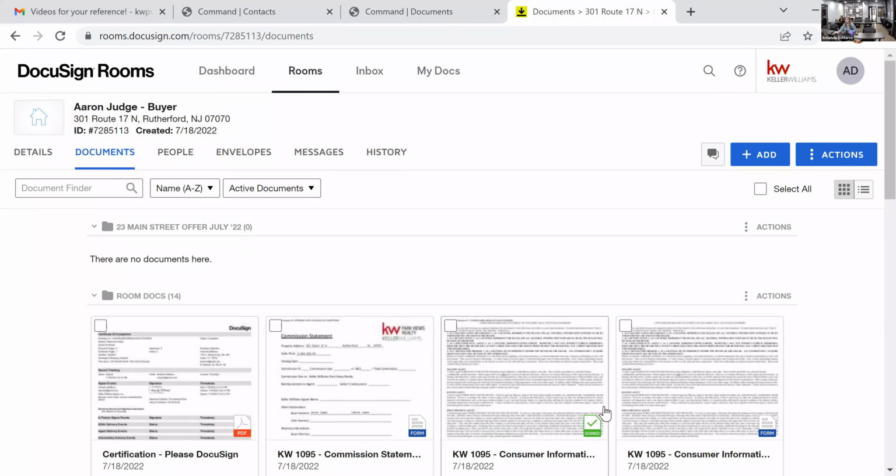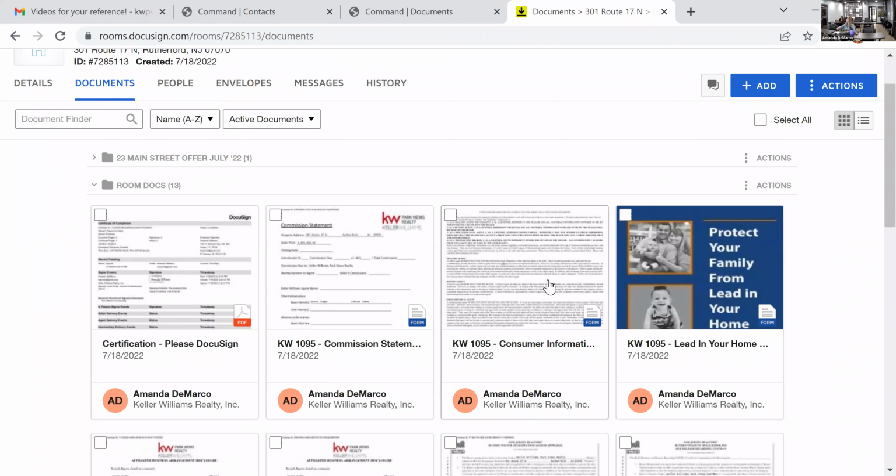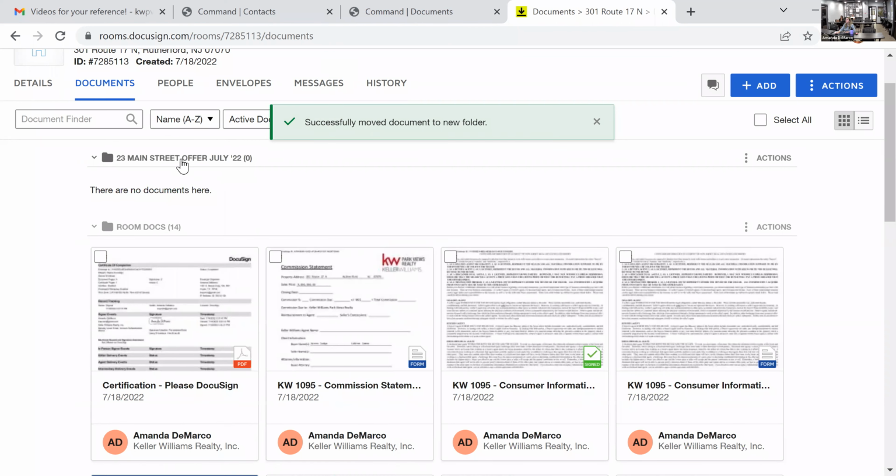Let's see, can I actually drag documents? I can. So I can drag and drop some documents here. So I can drag all of my signed documents and put them in this particular folder. That way I can hide them and they're sort of out of view. And I can start again and create those copies without them getting mixed up with the others. Same thing, I'm just going to put this back here really quickly. And you can create as many folders as you like. So hopefully you don't, but if you do have a lot of offers that don't go through, you can still keep track of them and mark them off here.